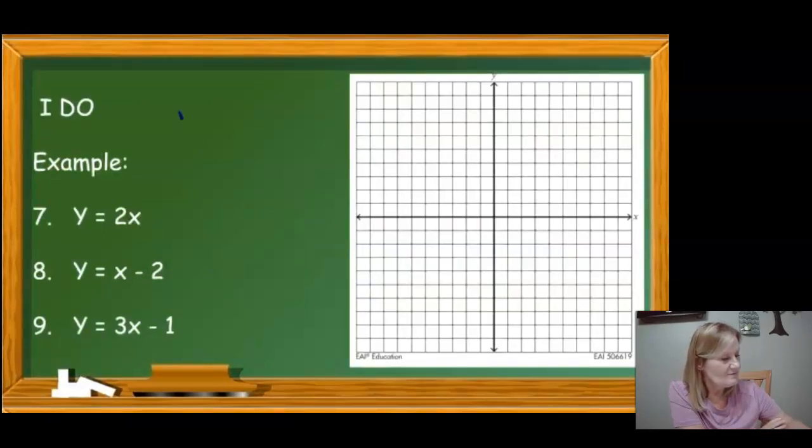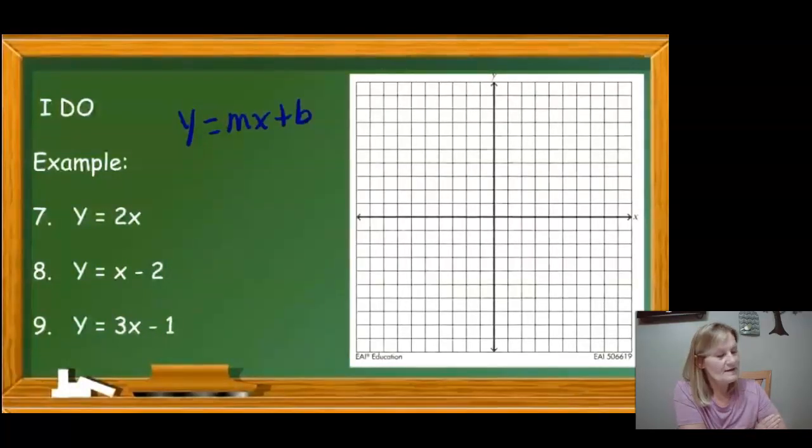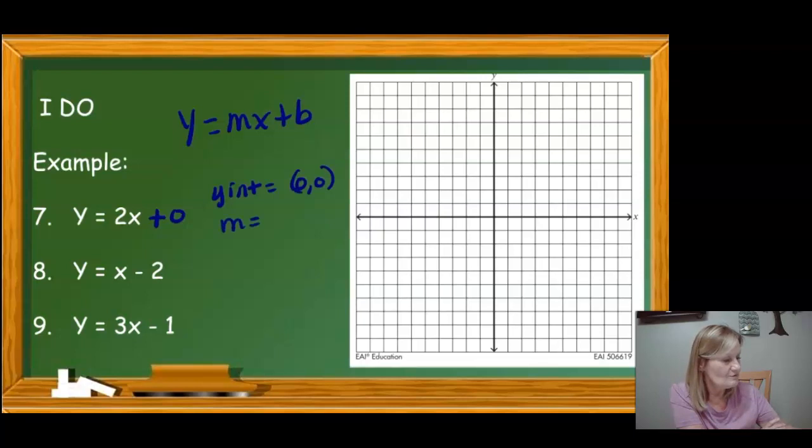Again, let's just write the basic form: y = mx + b. Now, here's the thing about it. Not all of these will have an m. It's possible that they don't have an m, or the m is 0. And it's possible that there's no b. So if so, each one would be 0. In this case, you'll notice there's no b, so we could look at it as plus 0 on that. So this is going to make our y-intercept equal to (0, 0) and our slope equal to 2.